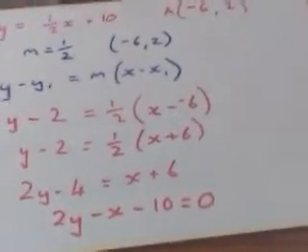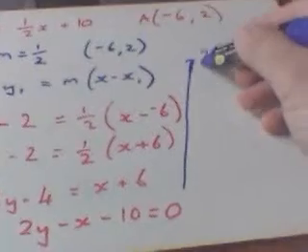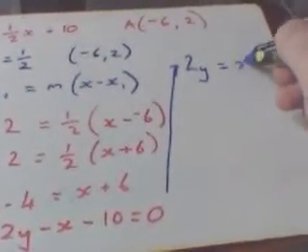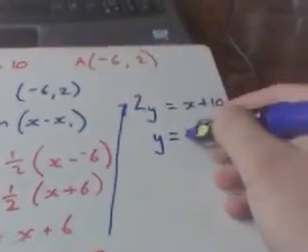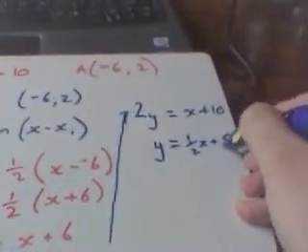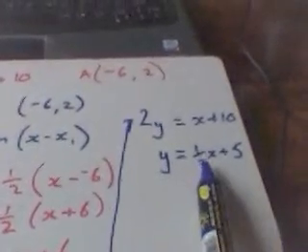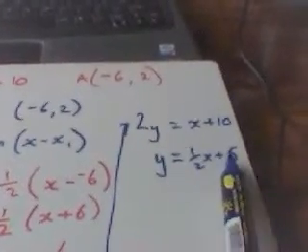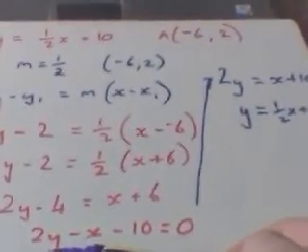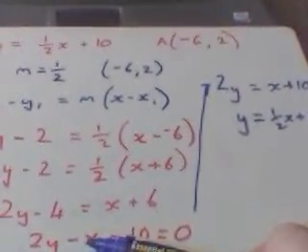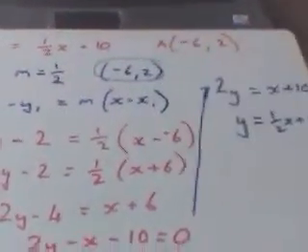That's the correct answer. If you wish, you can put it into the form y equals mx plus c. So rearranging that again gives me 2y equals x add 10, divide everything through by 2, gives me a half x add 5. And just to see that I'm correct, if I substitute negative 6 into here, I get half times negative 6 is negative 3, add 5 is 2. Just going to check down the bottom. 2y is 4, take negative 6 is positive 10, take 10 is 0. So I've been able to check using my coordinates.